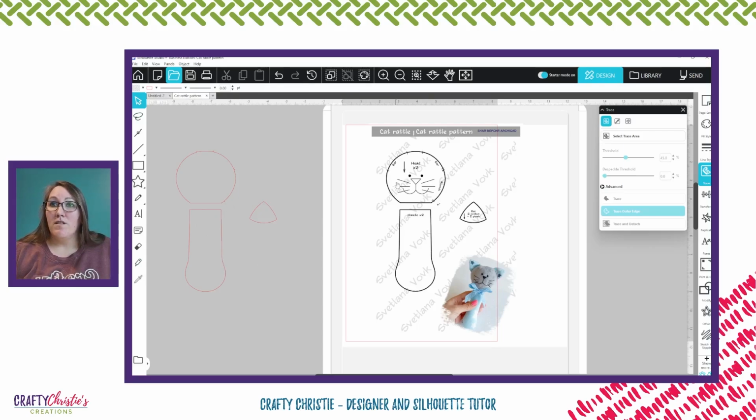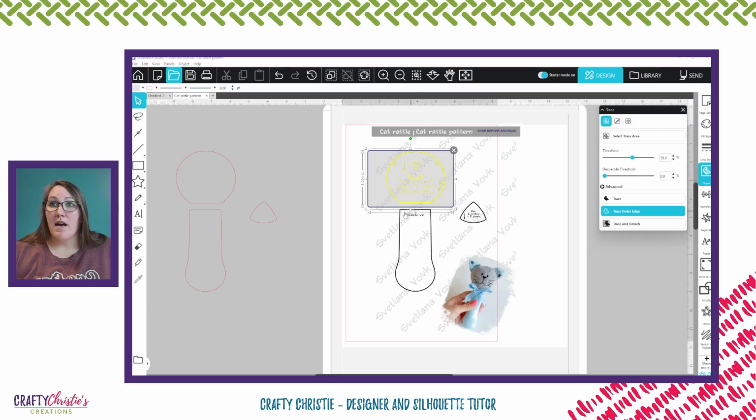Now, if you wanted the face, let's go ahead and select trace area. We're going to just do the head. And now I'm going to turn that threshold up a little bit more so it gets all of the parts. But if you go too far, it's going to get some of the watermark on there.